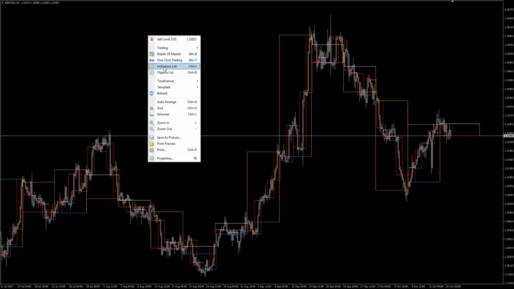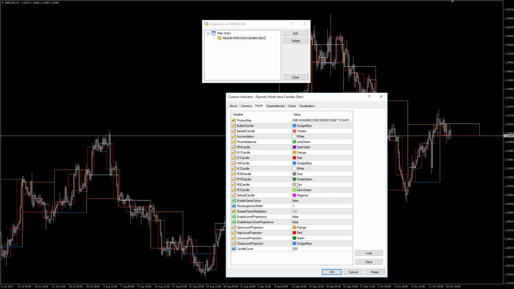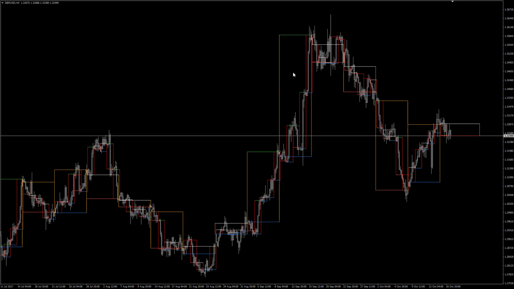And so what I've done is I've set the graded period multiplier to 1, 2, which means the current period plus 1 and plus 2. And so now I can see my entry time frame, which is the 4-hour chart, plus my medium term, which is the daily, and my longer term, which is the weekly. And so we want to position ourselves in the direction of the long term, which for me on this chart is the weekly, and we want to be buying at 4-hour/daily areas of demand.